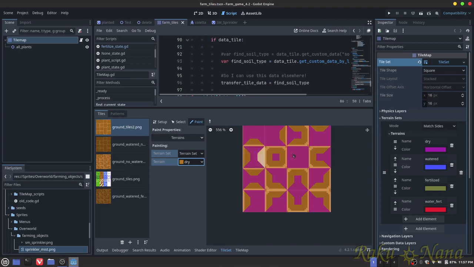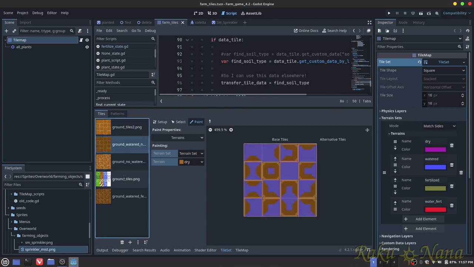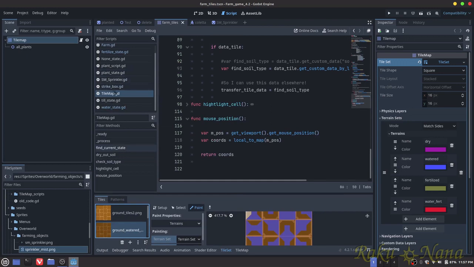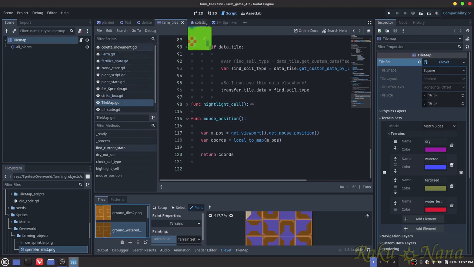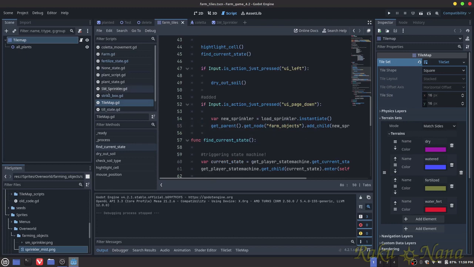Now I did change the soil tiles as well. I decided to make them just pure plain. That way it would be easier to see when the tiles were fertilized and not. So that's the only reason why I changed that and made them look a little plainer. But yeah, so that was the first thing. I think that was the only bug that I was able to fix, if I can be 100% honest with you. Actually, okay, so let's get on to the sprinkler.